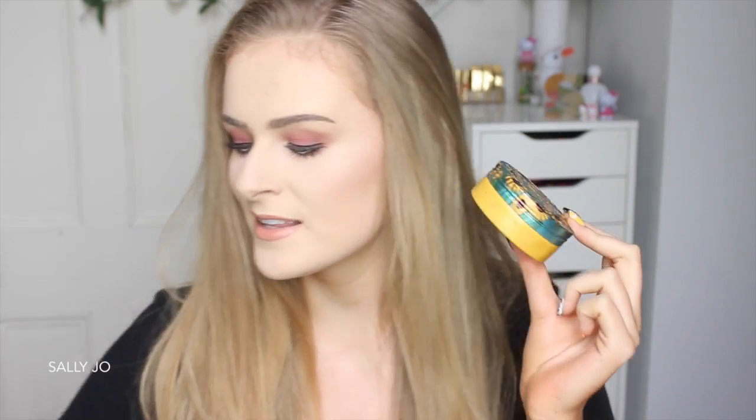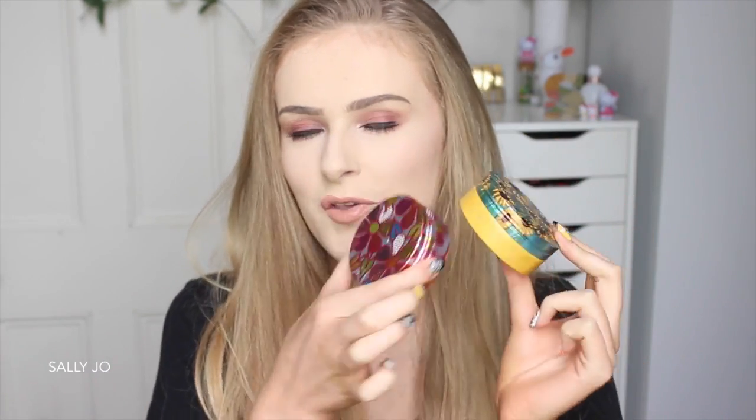But I will rinse out the tins. They come in a collectible tin, so you can pick a pattern when you get the moisturizer, which is adorable, and you can keep jewelry and stuff in them afterwards. They're just little metal tins, and I already have another one of these, and yes, I will be repurchasing because this is my new holy grail moisturizer.